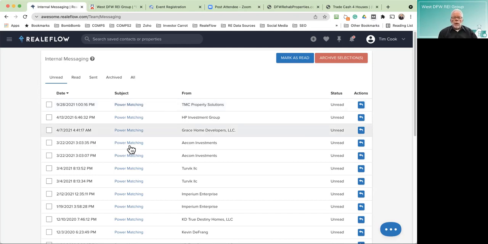But none of this is possible. You won't receive any of these opportunities to buy or wholesale to your list if you don't have the buyer's list built correctly. And again, that means you have to have the email address, the city and state. And again, the more cities that you have for each buyer, the more powerful your list is going to be and the more chance of having matches. So this is on the receiving end.